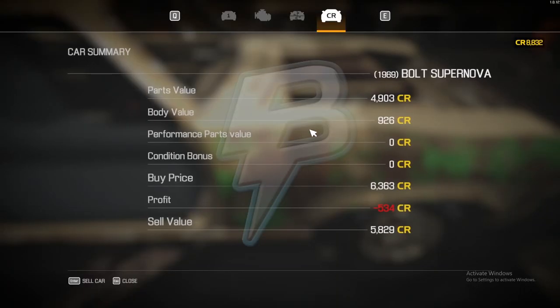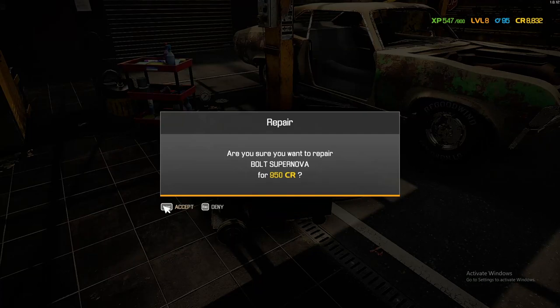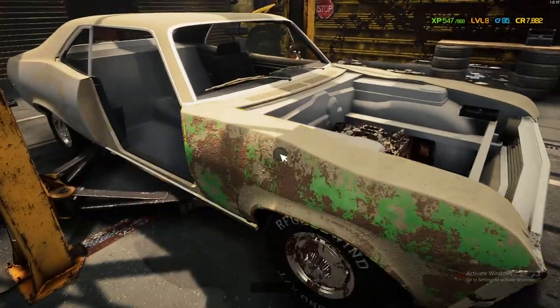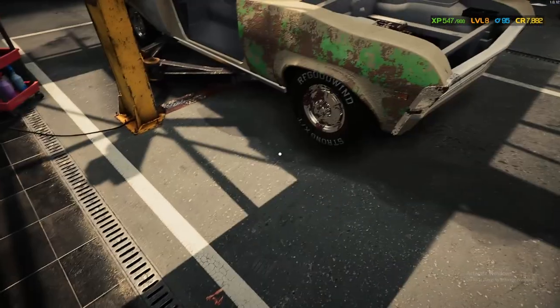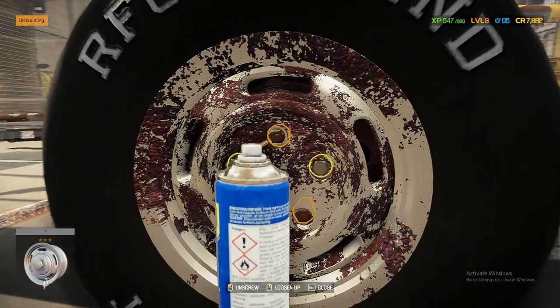How much did that help us? A couple hundred dollars. Okay. A lot cheaper of a welding expense than I was expecting. How are we sitting? Okay, nice. Move it back. I'll take these tires off. Nope, apparently not.